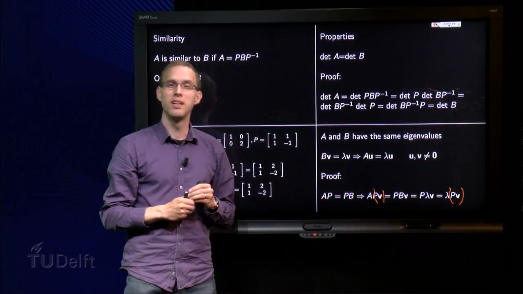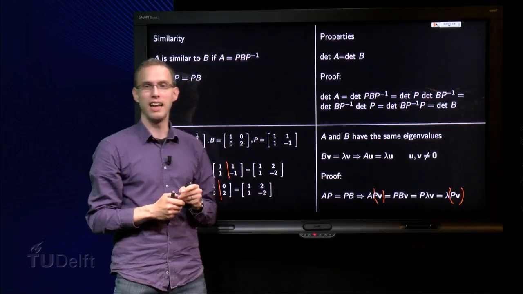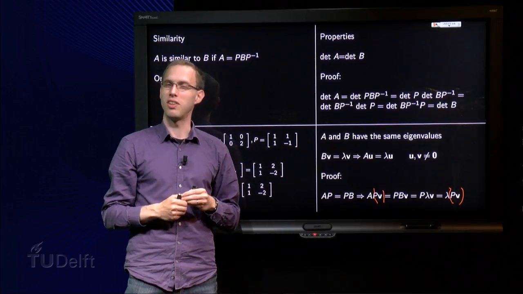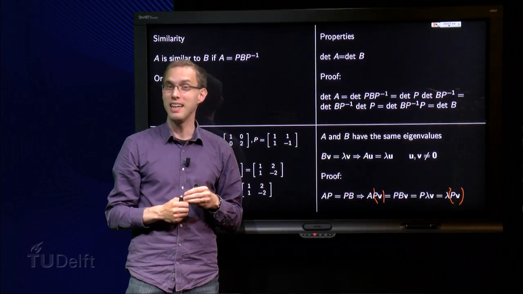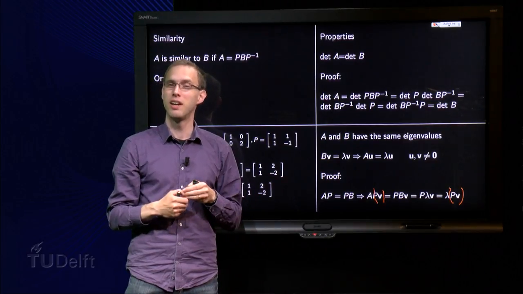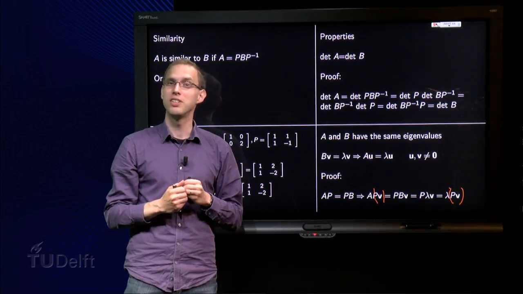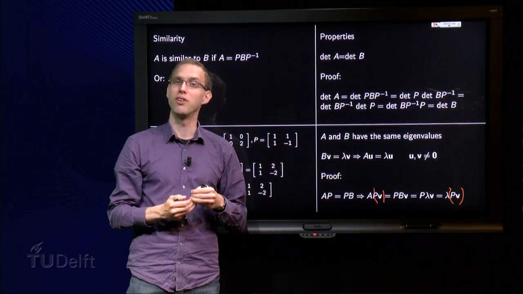One question is to think about. We have here different A and B, and we saw A is similar to B. What do we think? Is A similar to A? Is the matrix similar to itself? And can you prove why this is the case? Well, just try to answer that and discuss it on the forum below.